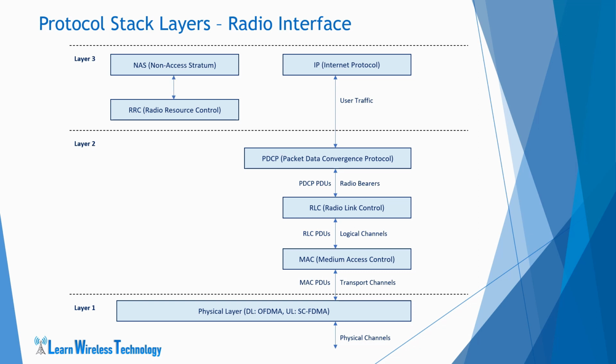Now let's look at the control plane part. The signaling message from the NAS layer reaches the RRC layer. RRC encapsulates the NAS message inside RRC message and transfers it to the PDCP layer as RRC PDU. Here you can see the RRC layer controls the data at each layer by providing control information on how the data must be treated at each layer. Each layer will then perform different functions and process the data as instructed.